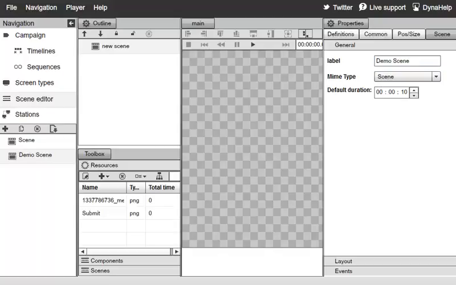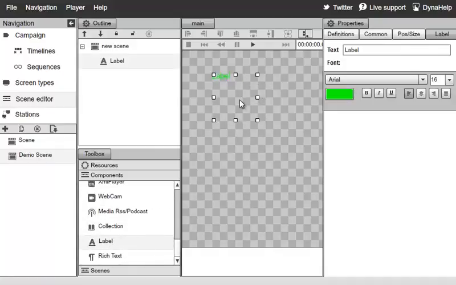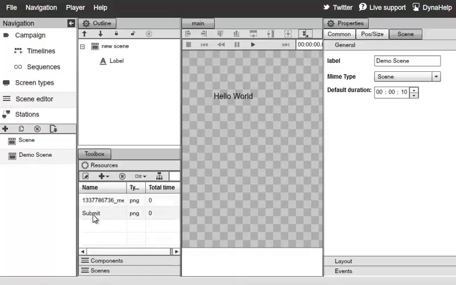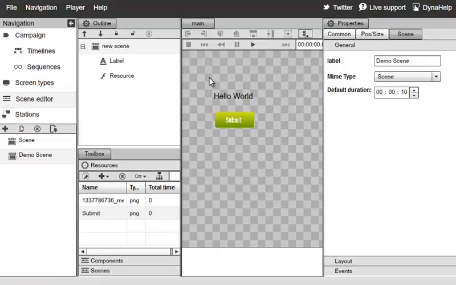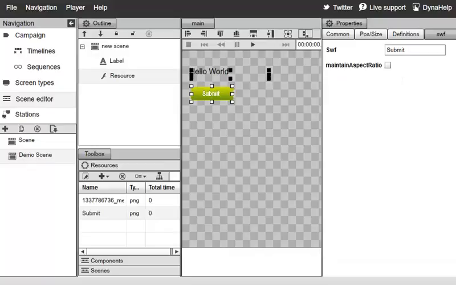And so just like we did before, we're going to switch to components, go down to the label, select it, drag and drop it to the canvas, and notice that now I have full control over the XY position of this label. Let's go ahead and give it a name. And now if I wanted to put an image just below it, I can switch to my resources, select an image, drag and drop it, and there you have it. I can also do things like multiple selection, so it's going to be very simple to move things together, multiple resize. So the scene really gives you a lot of tools to create content within that canvas that you can work with.